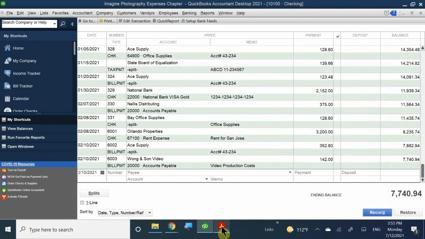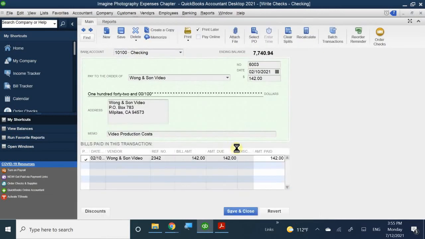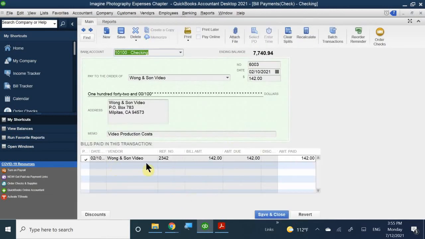So in order to do that, we're already on the check register, which makes it easier for us. We're going to take a look at check number 6003 for Wong and Son, okay? Maybe we forgot to add something on here, or the payment was overdue, so we need to add an extra charge. For whatever reason, you can go ahead and double click on that check itself.